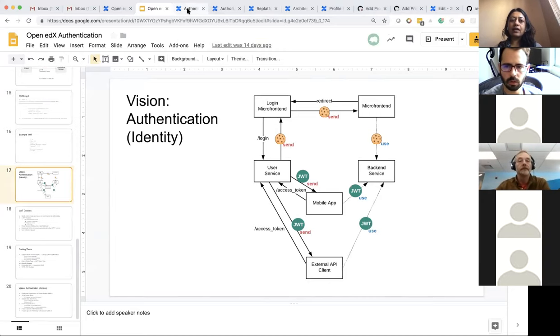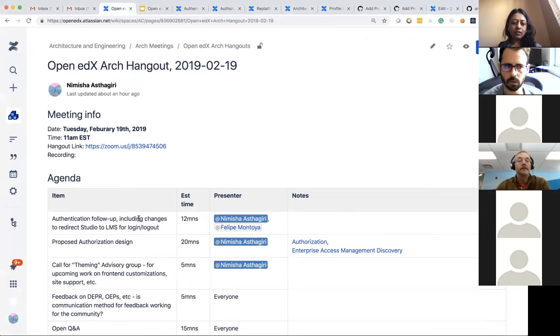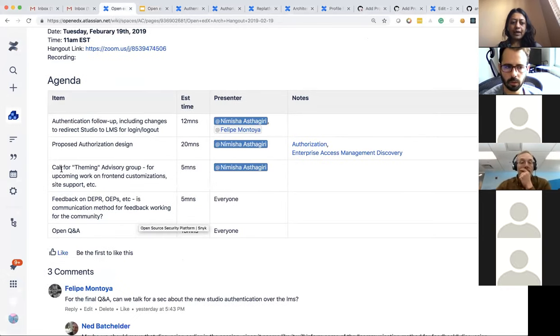The other thing that I added to today's agenda was, I had put out a call for a theming advisory group that is going to also impact how one customizes front ends and supports multiple sites and all that stuff. So I'm looking to create a group that can help advise us.